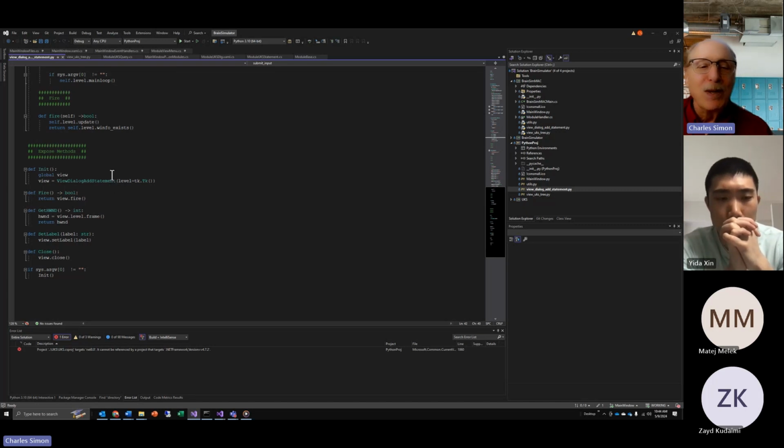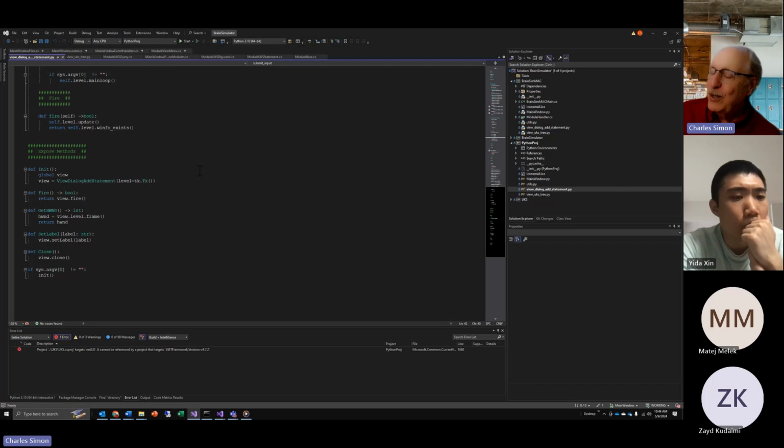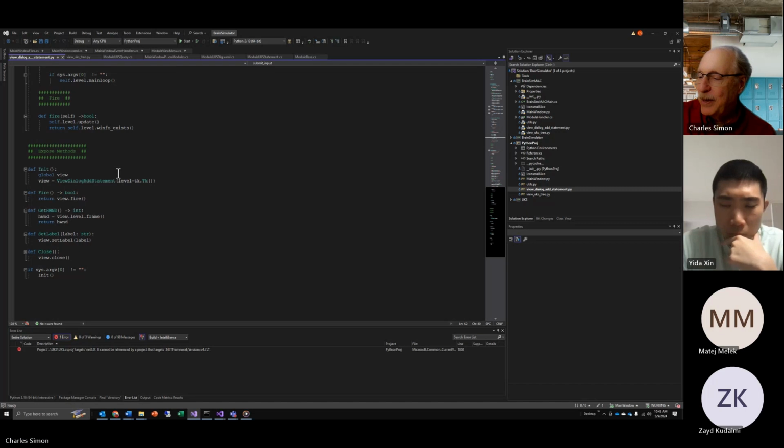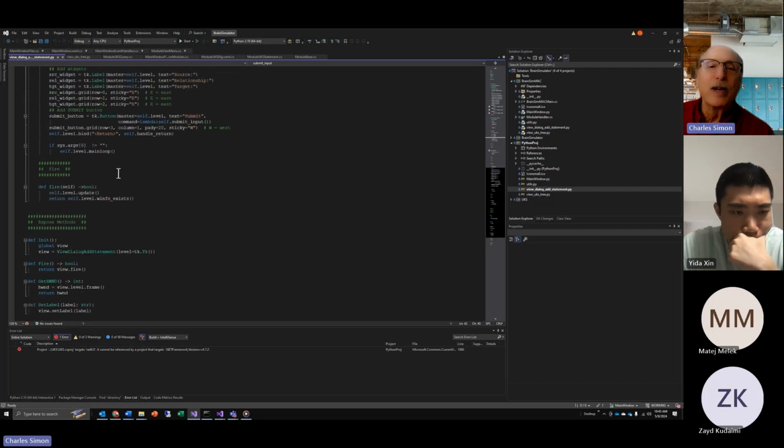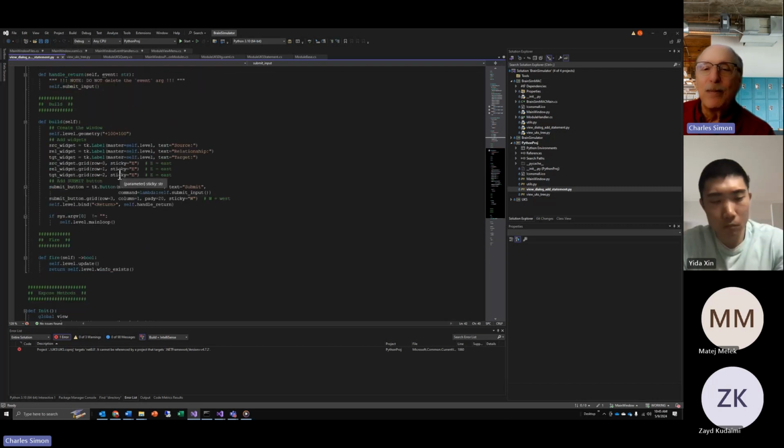And it uses a global because I couldn't figure out how to not use a global because I'm not used to Python. But over the next short period of time, we'll learn what is the full suite of things that a module needs to be able to do. And we'll create a template Python file that will automatically take care of everything you need to do. So you just fill in the functionality in the fire command and you get everything you want. And in the build, you'll set up the dialogue that you want to display and everything is going to work.